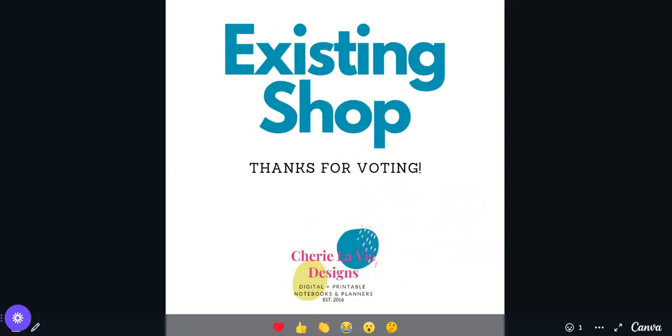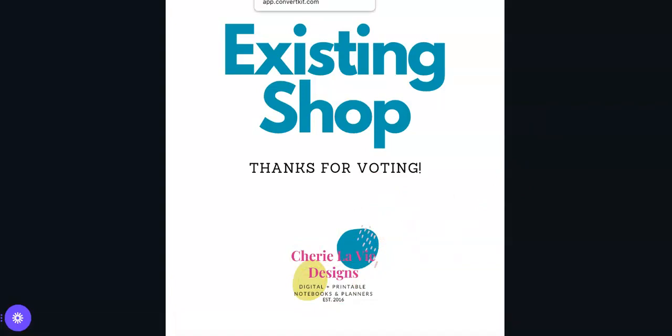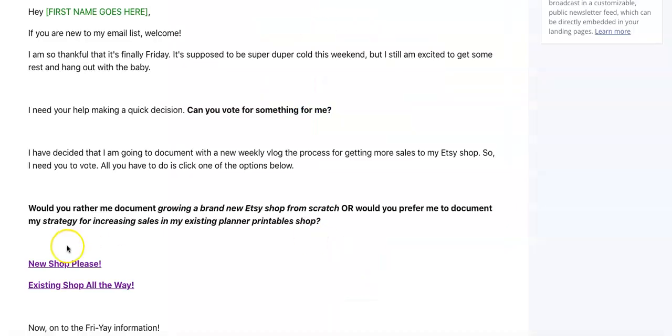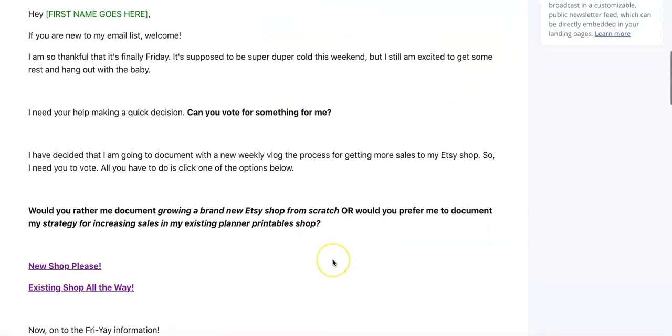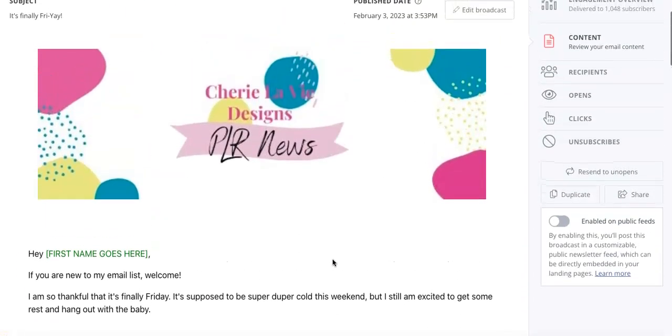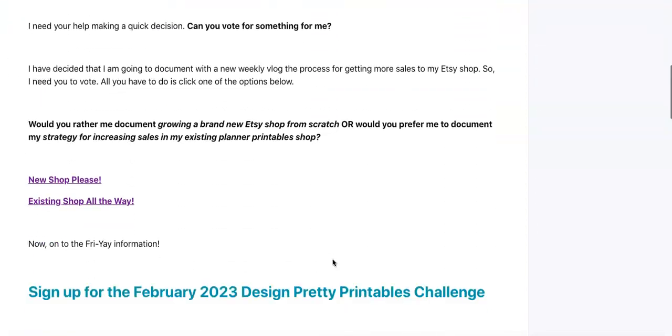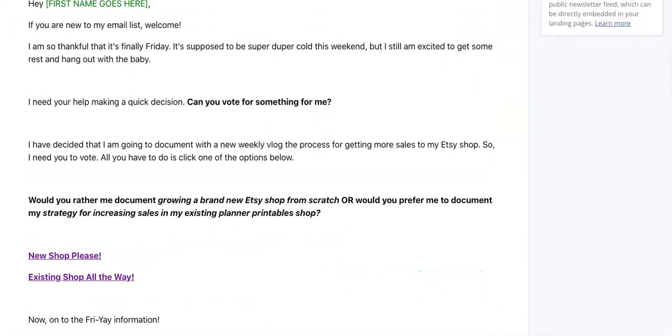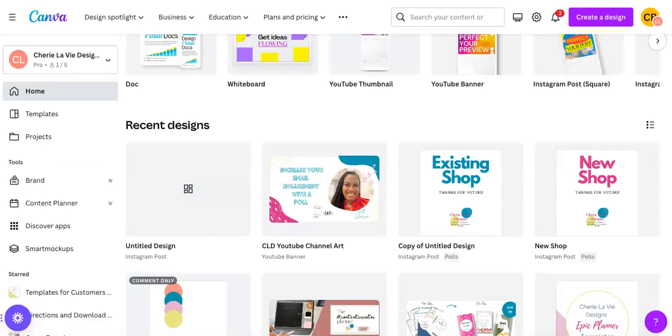Now, this is a very simple thing to set up. And all you have to do is insert the link into the text, the same as you would in Canva, in ConvertKit. And then if you are in Canva, what I did is I actually have a whole folder for the polls that I do.